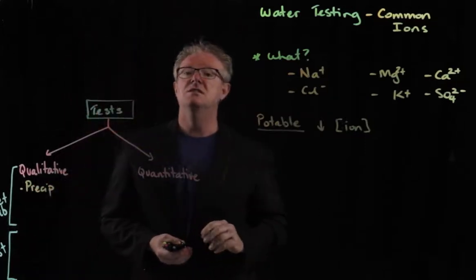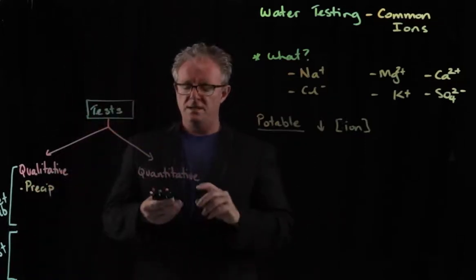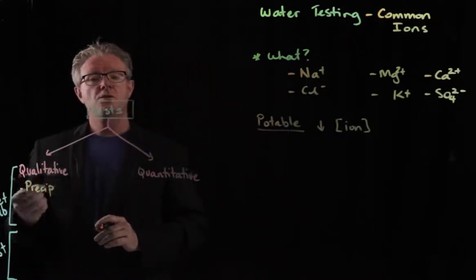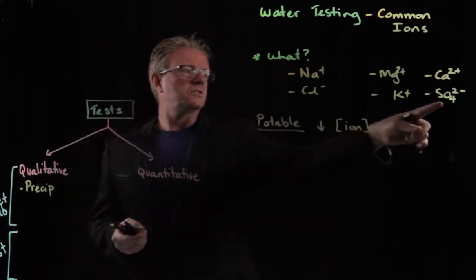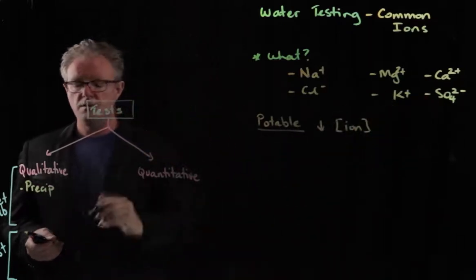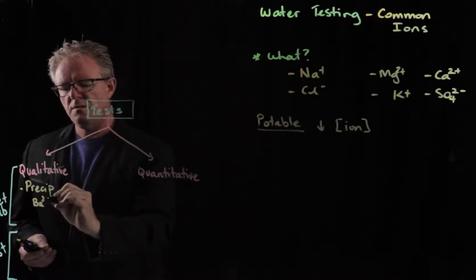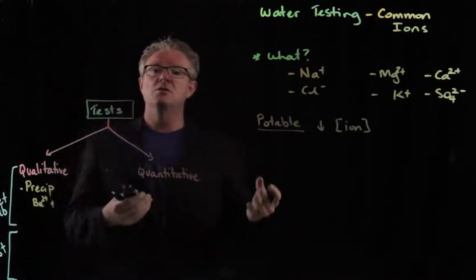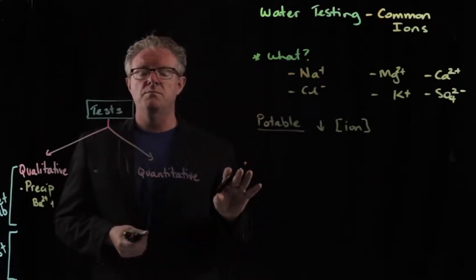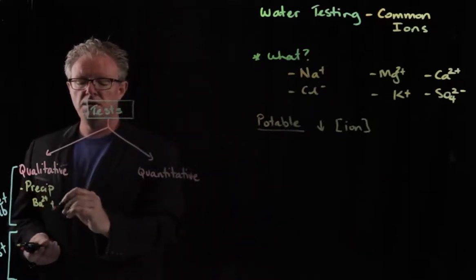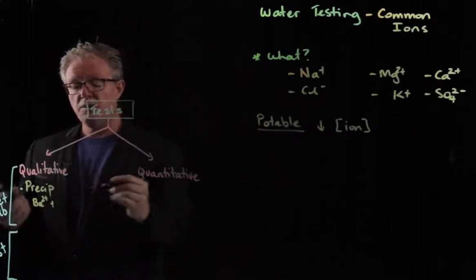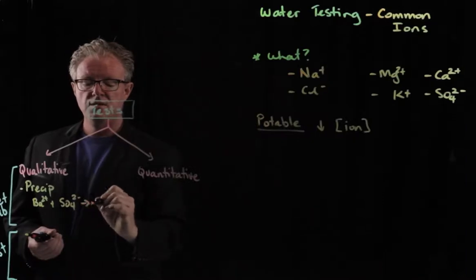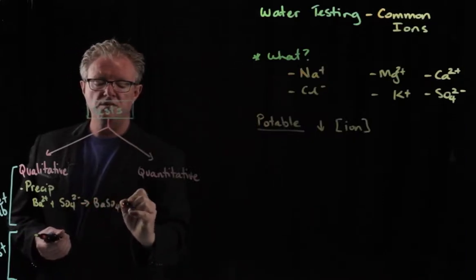Precipitation tests you're quite familiar with, and you've probably done the good old precipitation test for sulfate. If we want to test for sulfate, you would add what? Barium, good on you. We test it with barium nitrate. Of course, you'd have to acidify the solution first to make sure there is no carbonate present, because carbonate would precipitate with barium. So we acidify it, then add barium nitrate, and if there's any sulfate present, that will precipitate out as barium sulfate.